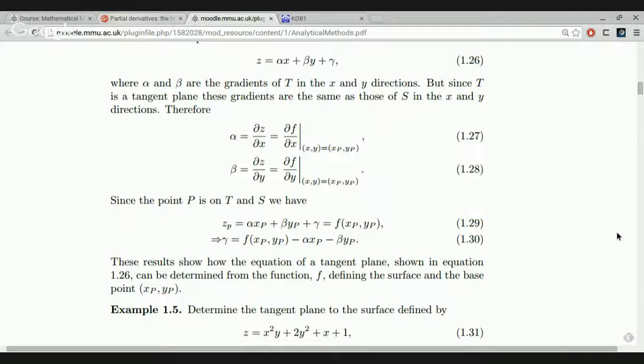Okay, I'll just switch over to the computer. Let's give you a minute to get that, and I'll switch back to the notes. What kind of question are we going to get related to this? Well, there's an example afterwards, example 1.5, that we could ask. So it could be, given a certain function, find the description of the tangent plane at a certain point. Switch back to the notes.